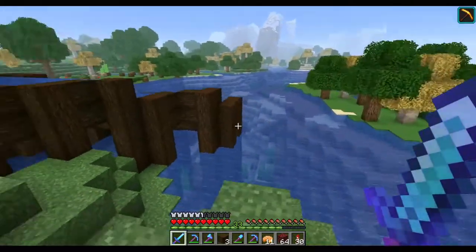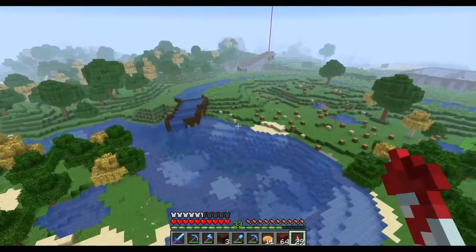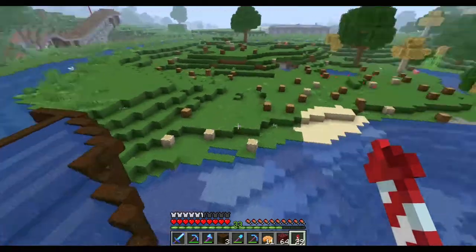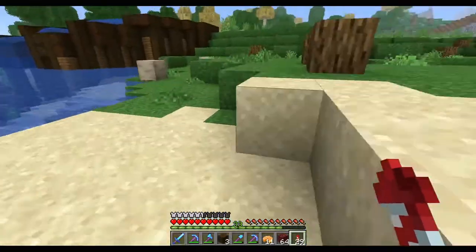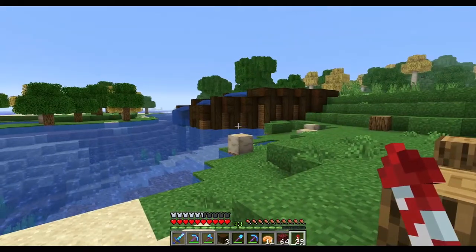But I made this little thing, not really sure what to call it, water canal? I don't know, but it kind of moves it out of the way so we can have a dock going here, and I think it's kind of interesting. Kind of weird.